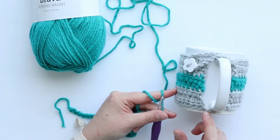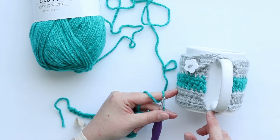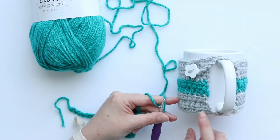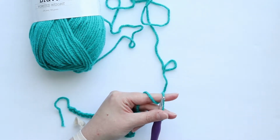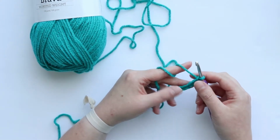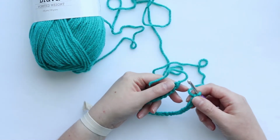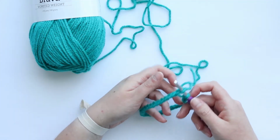So in order to create the bottom, the part of the mug cozy that goes underneath the handle, that's just a straight up chain. So that means that we need to set it up like we're going to crochet in the round. So I have my finished starting chain with 33 chains. I want to make sure that it's straight, but I'm going to join to the first chain with a slip stitch.